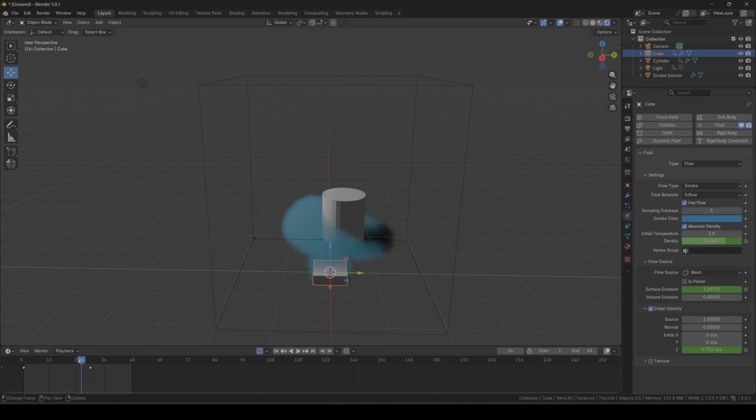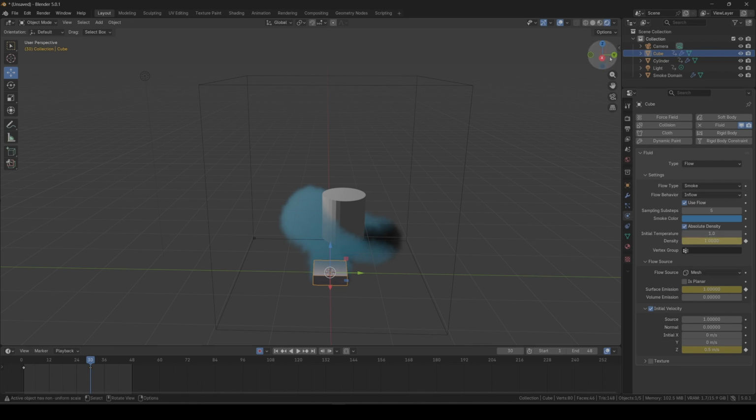Over here, as you can see, there are a couple of keyframes. The first keyframe has a density of 10, surface emission of 5, and an initial velocity going upwards of 5 meters a second. And just to do a quick animation test, the second one reduces that down to 0.5 meters upwards. Surface emission is reduced to 1, and so is the density.